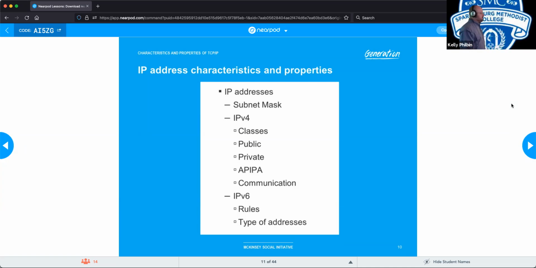We're going to be talking about IP version 4. Mostly, that is the bulk of what we will be talking about. And we've got to get into classes, like what's the difference between a class A and a class B? What about class C, D, E? It even gets into there. So we've got to talk about the classifications of IP addresses. What is a public address versus a private address? We do need to be able to know that on site. Are we dealing with a public address or a private address?